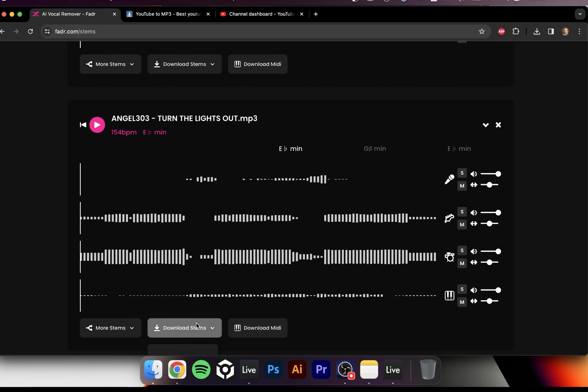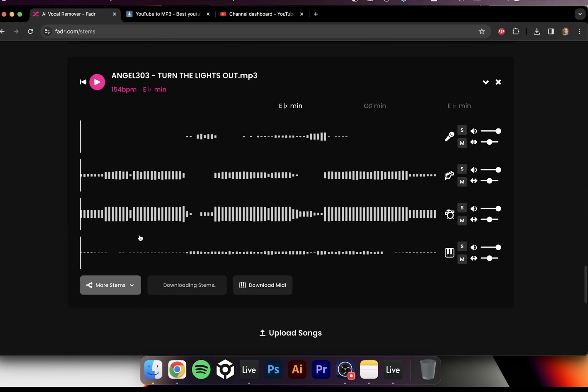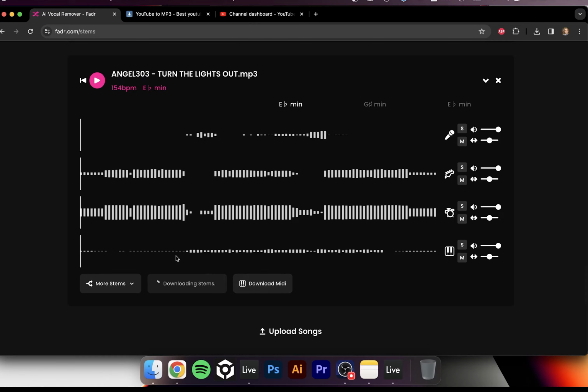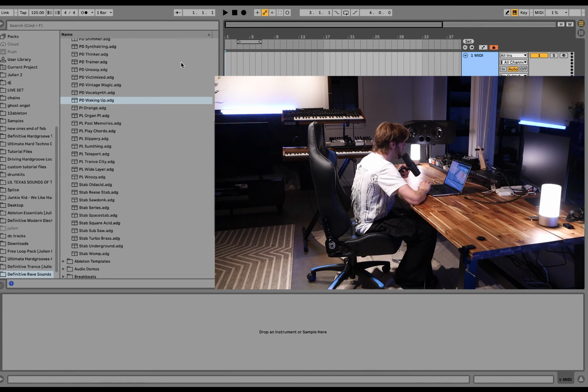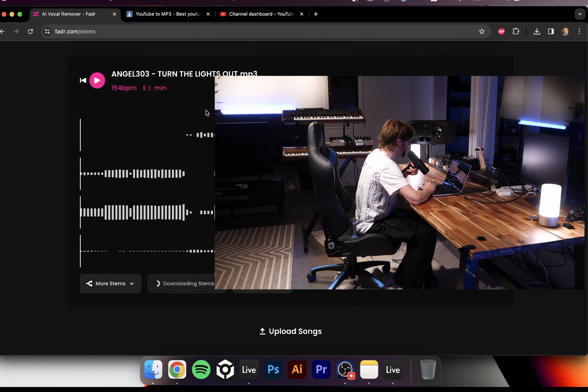What I'm going to do here is just download the stems into Wave. I've got this track that I made this week. It isn't out yet, so I'll be good on copyright and all of that. You can see it tells you the BPM and the key. And then once this downloads, we're going to drag it in. We're going to make a track referencing each layer in this and be able to see what's going on in the track and what we need to do with our layers.